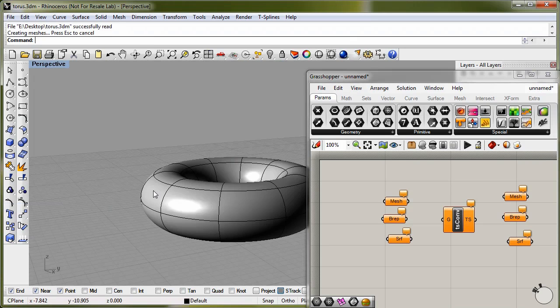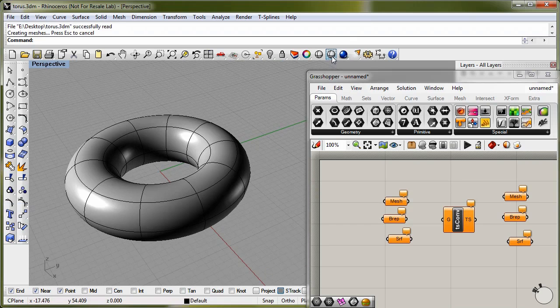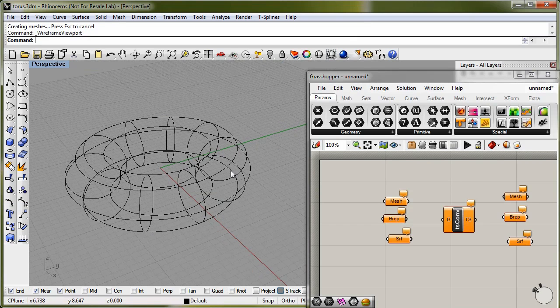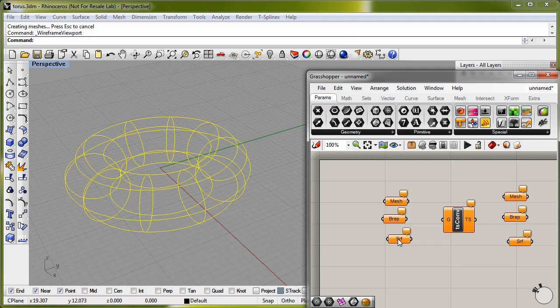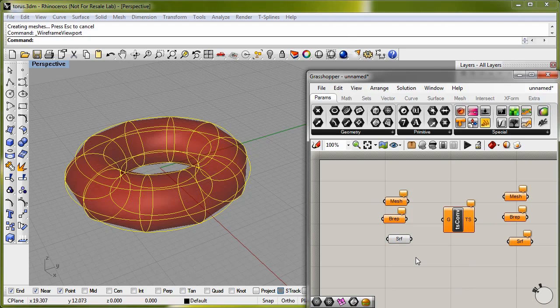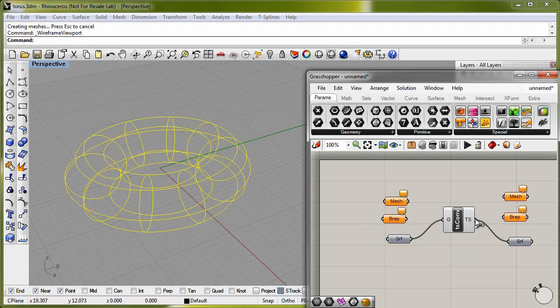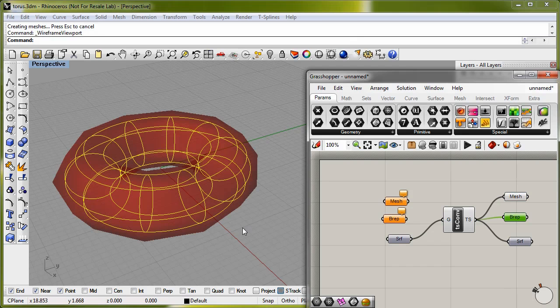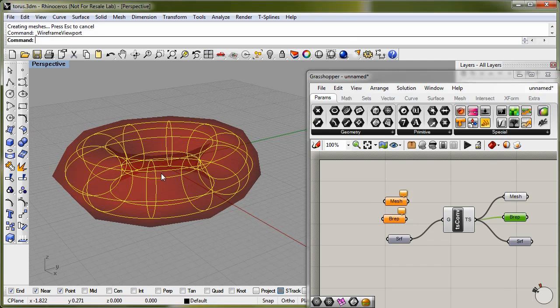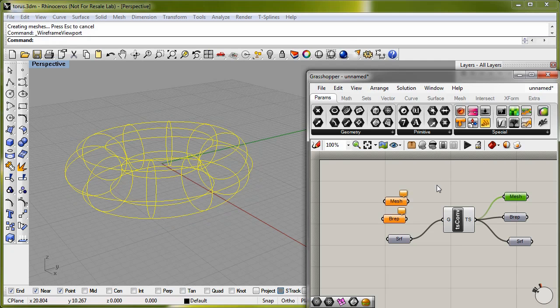It's got a torus here. And do a wireframe so we can see the previews a little bit better. So if I set this as a surface, and then plug that into my conversion node, if it dumps out the surface, it's exactly the same thing. So let me go ahead and turn off those previews. Same thing with a B-Rep. When it dumps out a mesh, it does it as the smooth, like the box mode version of the T-Spline. So those are the different outputs that you can get.